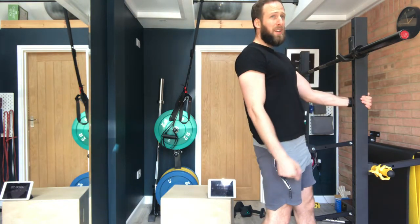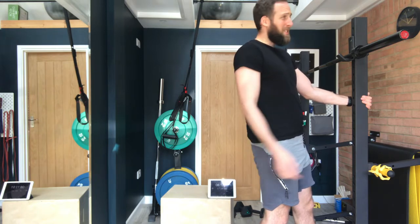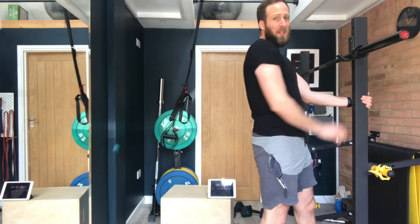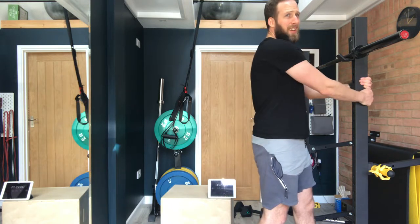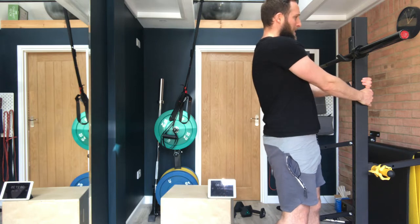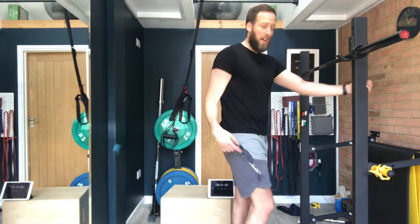Before working out, but it'd be super tight. Sometimes you just need to burn. You want your muscles to be where they normally are, which is normally a reason not to stretch, but if they're abnormally tight, get a stretch. So you want them to be where they normally are.